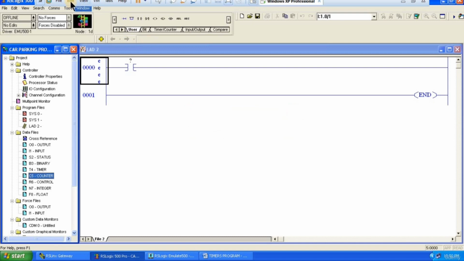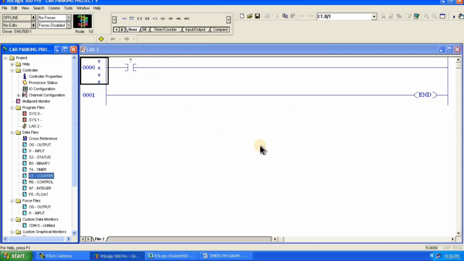In this session, we are going to discuss the concept of the down counter. We have already discussed the concept of the up counter. The same thing we are going to implement, but now for the down counter. As and when you use the down counter, you should be aware of its use, in which condition and how we can use and implement the down counter by designing the program.